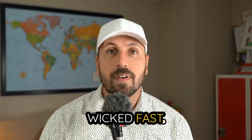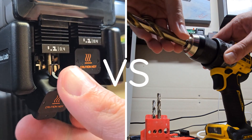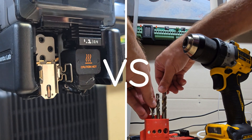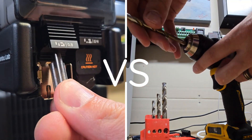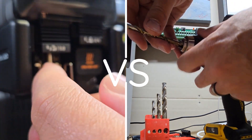Next up, the nozzle change is tool-free and wicked fast. You change the nozzle to improve print speed or quality. Printing a giant trash can? Use a large nozzle. Printing a tiny PCB board? Use a small nozzle. I mean, this is crazy — it would take me 30 minutes to swap out a nozzle on some of my other printers. I always thought this was silly; it doesn't take 30 minutes to replace a drill bit. Instead of fidgeting with my printer, I get to focus on designing things to print.